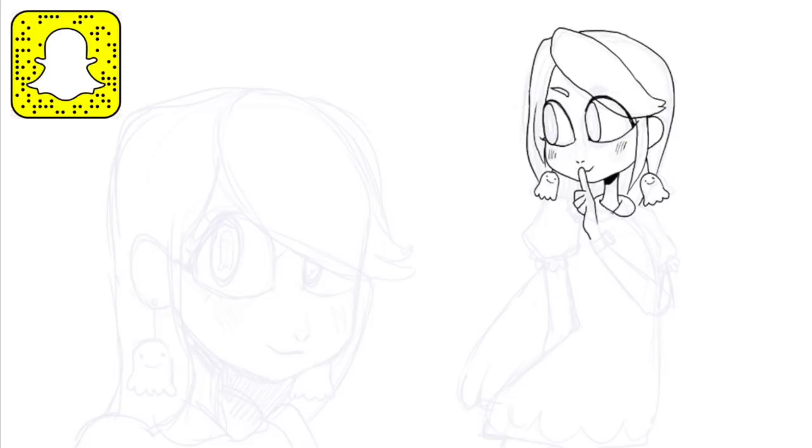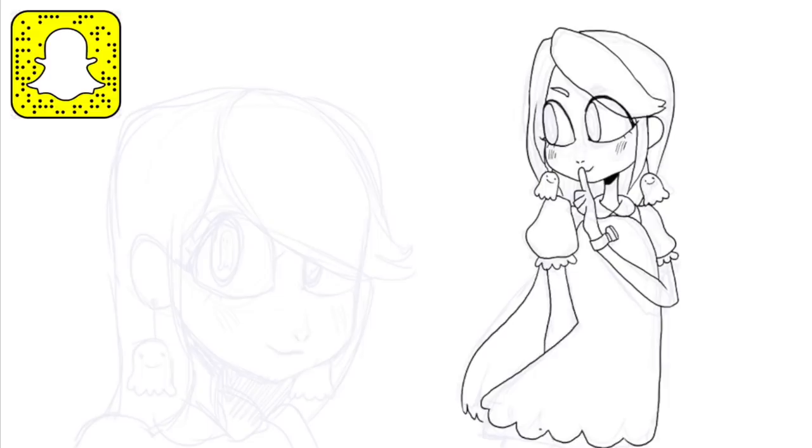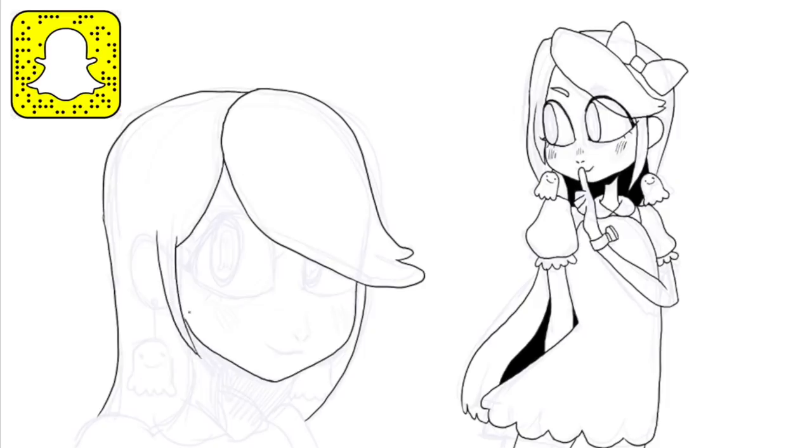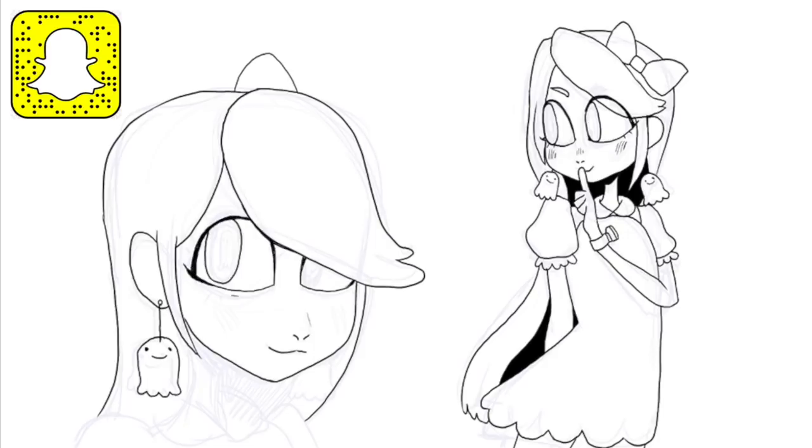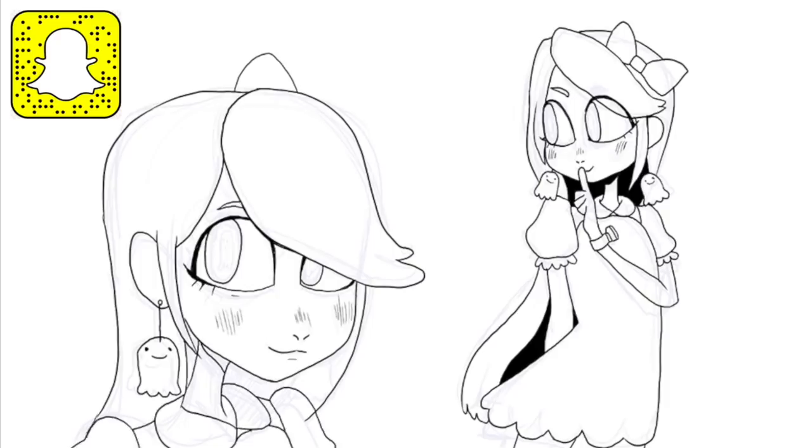I designed a lot of elements of her around the icon of the ghost, which is sort of Snapchat's whole thing, and I was really excited about that because typically in an app you don't see a little character design, but in this case you actually get one. So I tried to incorporate the shape of him all over this design. I gave her the earrings of him, which is the most obvious, but I also tried to sneakily add that shape as a smock apron-y part of her dress, and in her little side bang I tried to keep it rounded at the top and then have sort of this fringe that kind of looks like the ghost. I'm also going to leave that part white, so that will also be reminiscent of the ghost.